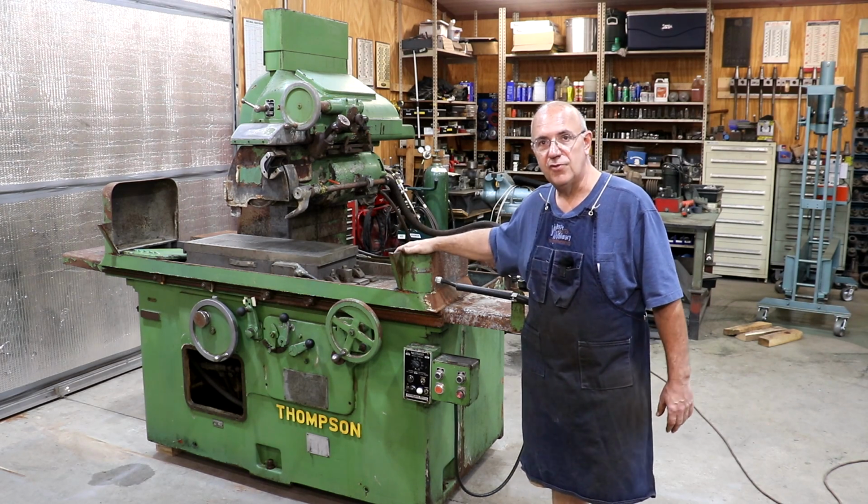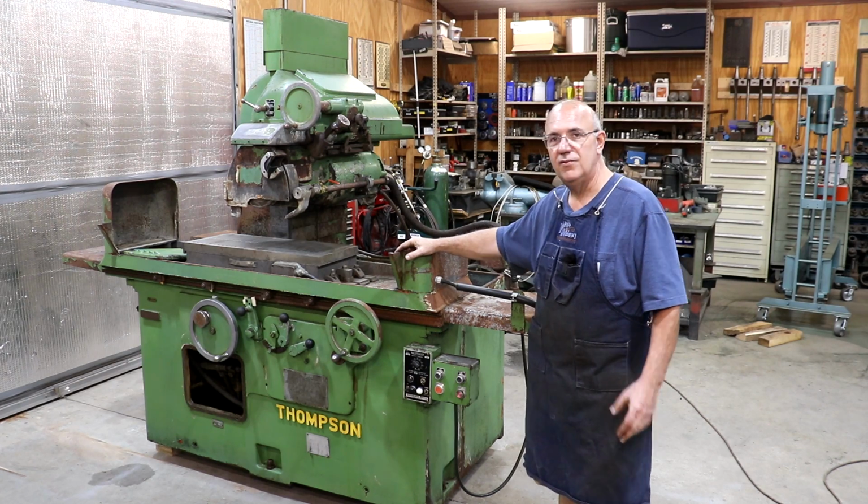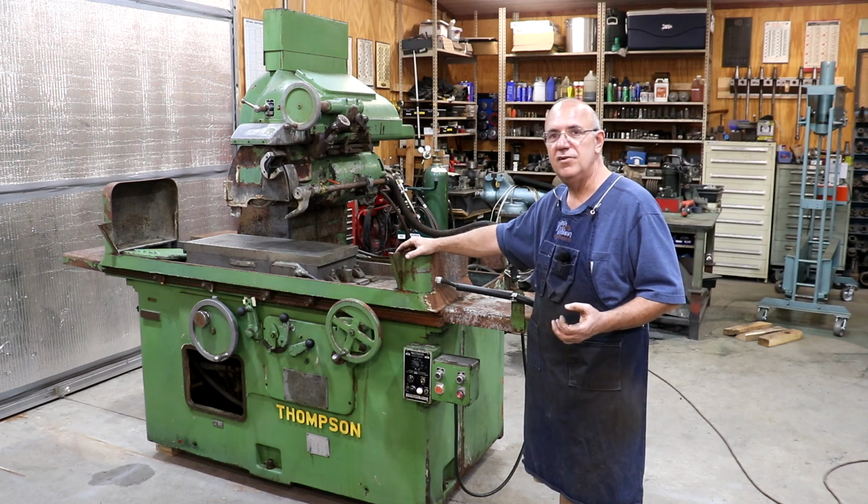The paint job on it is rough. I definitely want to do something about that, get the rust off of it, get it where it looks a little bit nicer. And this is where I've got to ask you guys' help.